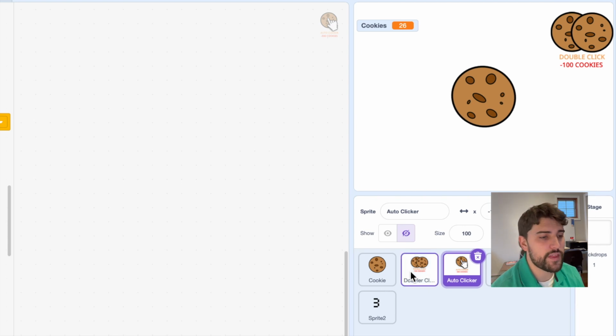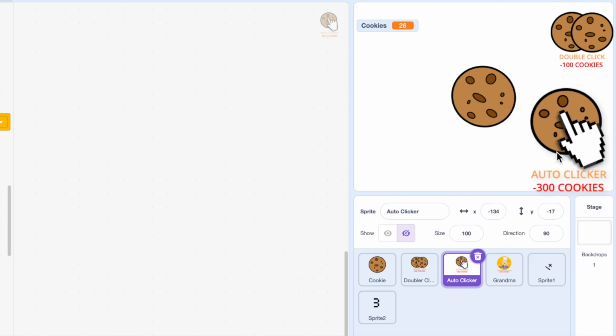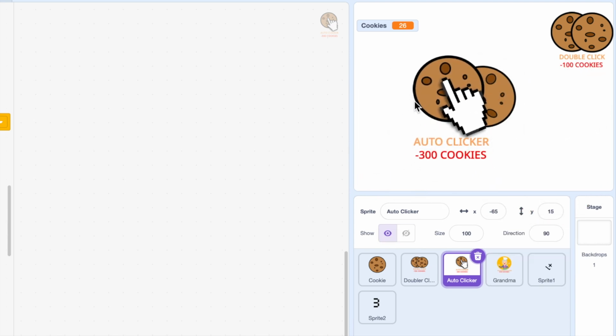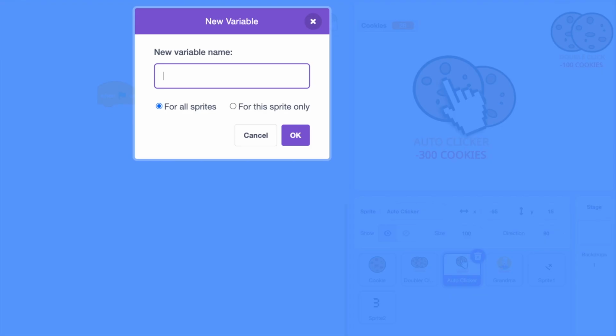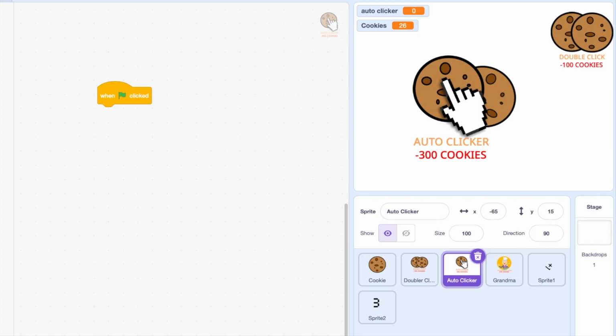All right, here we go with our auto clicker code here. So again, I'm just going to make it show, appear. Now this one is not in a good spot, so this will be a better start from jump. And let's do this the whole way through, right? This is going to be a little bit longer than our double click though, so prepare for that. All right, when flag clicked, we need to kind of initiate the auto clicker altogether. And so for that, we are going to make a variable, auto clicker, and this can go for all sprites, that's no problem. When flag clicked, set auto clicker to 0, so leave that as such.